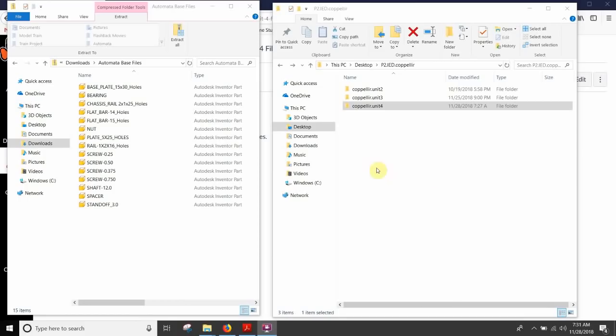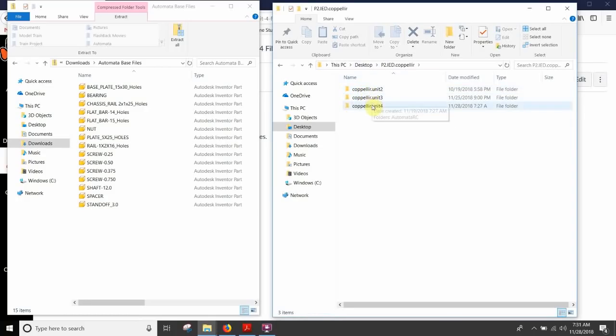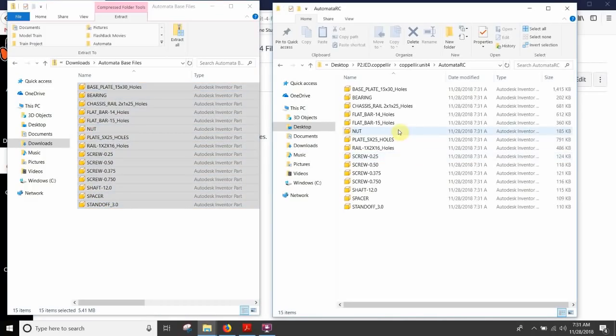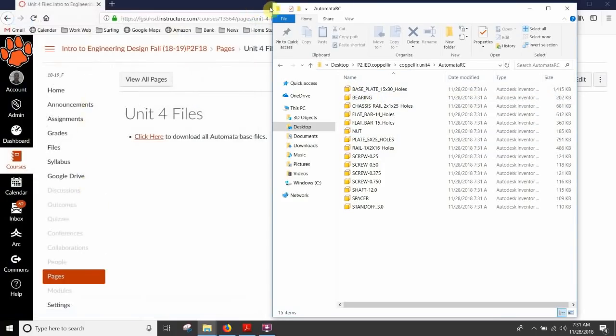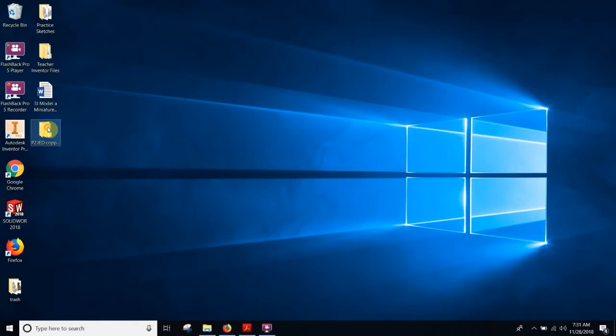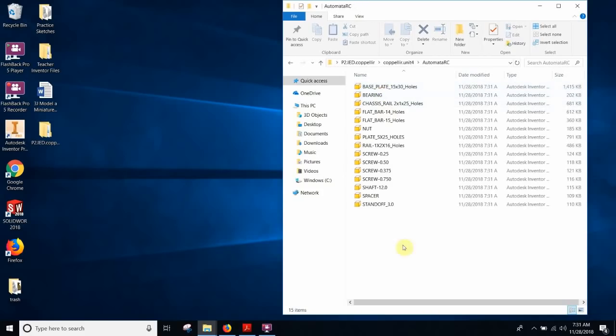I skipped ahead there, and I'm in my folder: Desktop, Capelli, Unit 4, Automata. Here's the way I like to do it. I like to have both of these open, and I literally click and drag this stuff over into my folder. You should be able to verify that stuff is in your folder. Sometimes I like to minimize everything and just go to my folder. It should look clean: you shouldn't have anything here but the three names, Unit 4, Automata, and your stuff's in there.